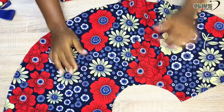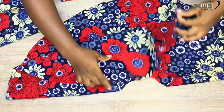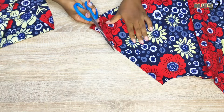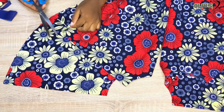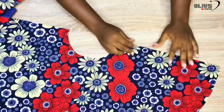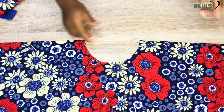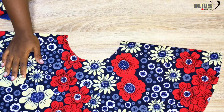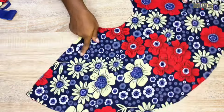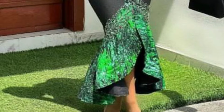So this is one flare, the second one is inside. Okay, I'll just take it out. So what I will do is to grab one end like this, and divide it. For the one that will be the front, we're going to cut both ends. This will be the front. It is now into two. I slashed here and slashed here. Now one side of the front will be joined to the back like this, as side seam, and this side is the part where we will curve it in. We'll give it that curve that is on the style.